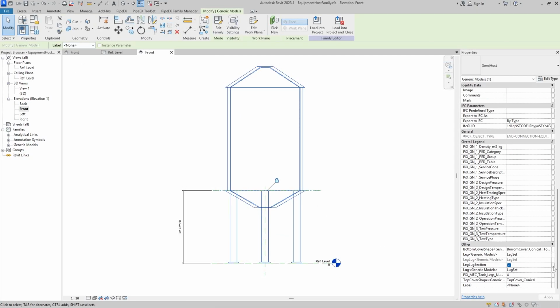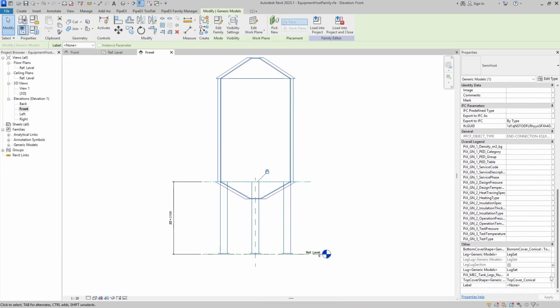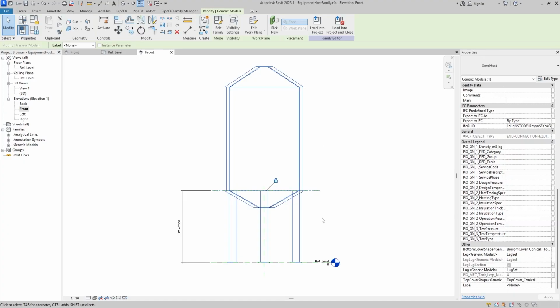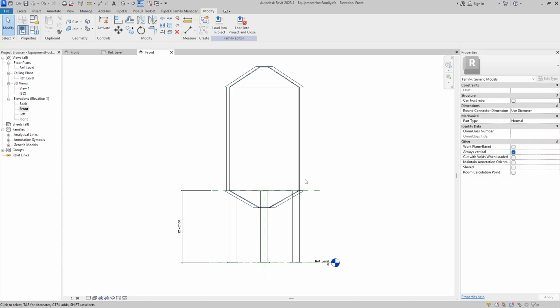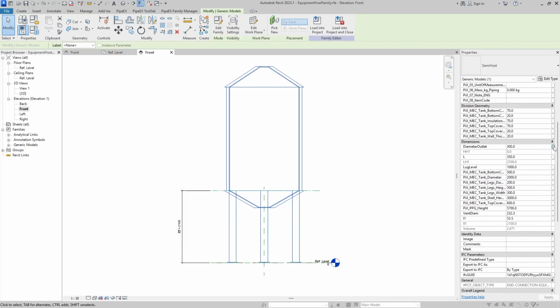Now I just need to bind the parameters that I can. As you can see, some of them I cannot bind. So this family can be used as a template, but it cannot be modified out of the project. That's one of the disadvantages, at least in this configuration. How you can make sure that you can also change it: you can add one yes/no parameter, and then it will not be an issue. I'm going to bind all of them.